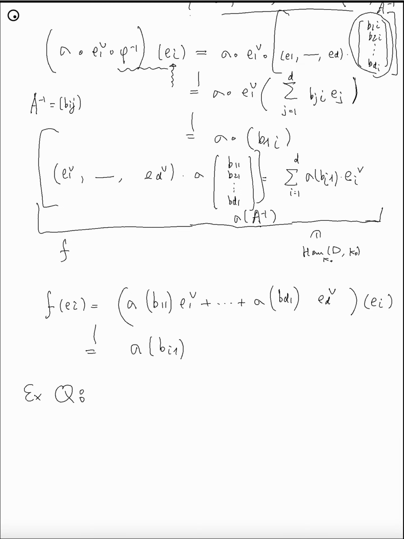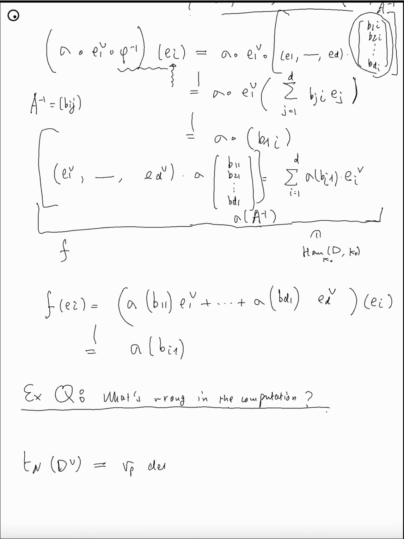So it's left as an exercise to find what's missing here. What's wrong in the computation? Suppose we find a mistake, I am confident that it should be modified. This is the case. Then finally, to conclude the argument, the Newton number will be the p-adic evaluation of the determinant of sigma A inverse.